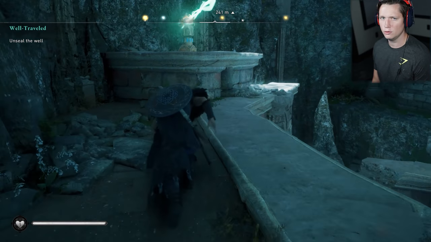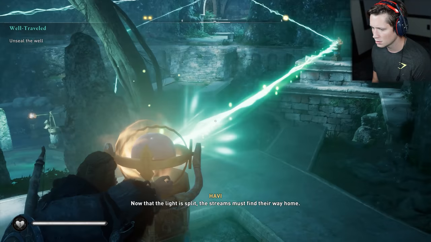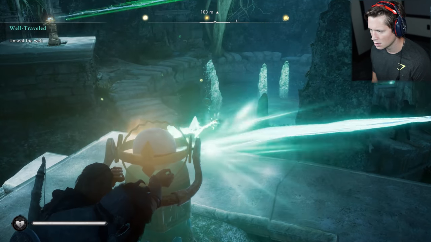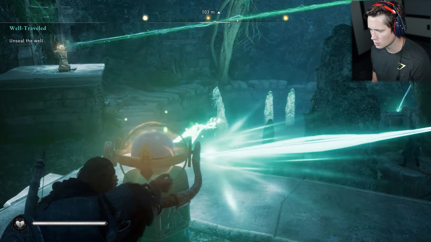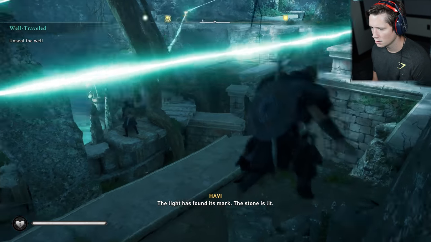So there's two receptors around the well that we need to get it to. Now that the light is split, the streams must find their way home. So here's our first receptor. These things are kind of hard to move. The light has found its mark. The stone is lit. Okay.